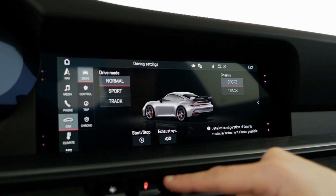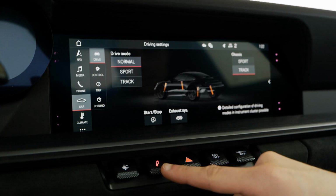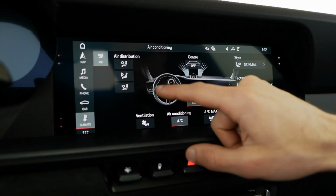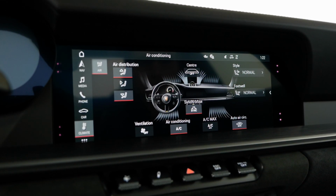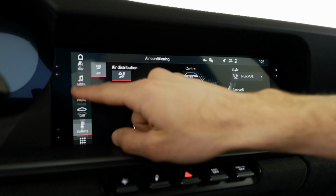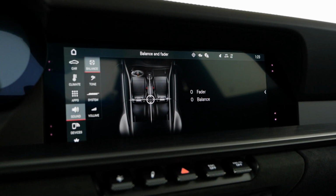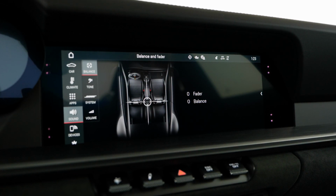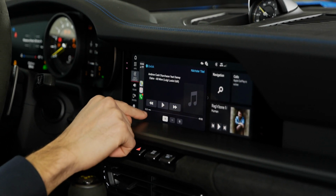And then you also have some hotkeys in the lower area where you can, for example, change the stiffness right here. So climate unit, you can control it here for the air distribution. There you do have to do that. And the temperature is controlled in the lower part, or AC on and off. So overall you can live with that system. They went for the very same one from a normal 911, so you have the modern infotainment system also for the race vehicle.